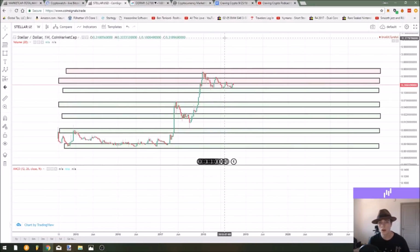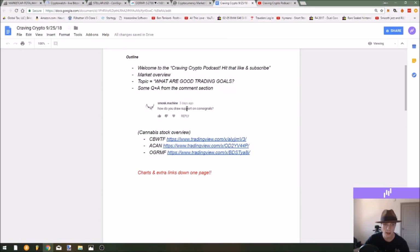It's very useful for finding areas to be taking buying actions or selling actions. If you fall below a major support level, then you can always short it because it now becomes resistance when you get a retest of that level. If you go above a major resistance level and it comes back onto it, you can buy because that's now treated as support. Support and resistance is one of the most useful things to utilize along with Elliott waves to really get the best perspective of when to be taking positions and when to be taking profits. So that's how I draw that, and I really hope that gives some clarity for you.